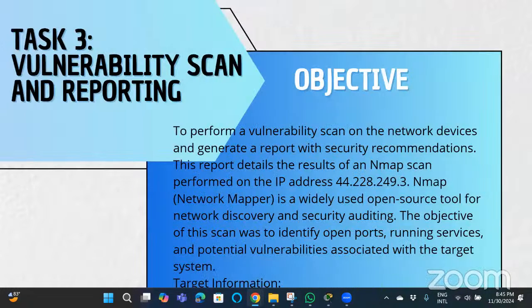On task 3, which is the vulnerability scanning and reporting, this is to scan for any issues on your network, to see what is going on with my system, so that a bad actor does not have access or a loophole to come in through any ports available for them to inject any malicious script into my network.